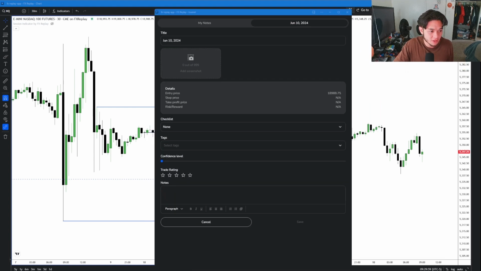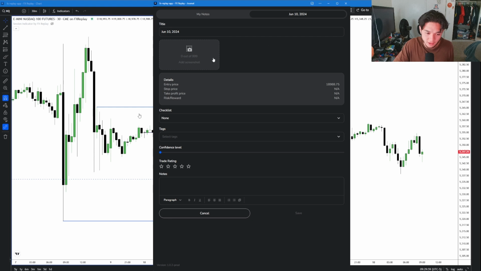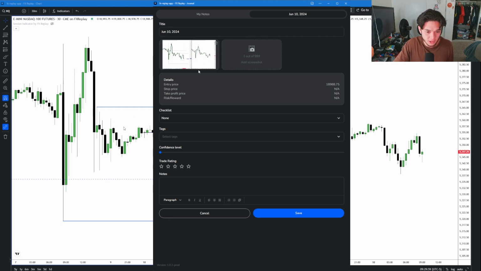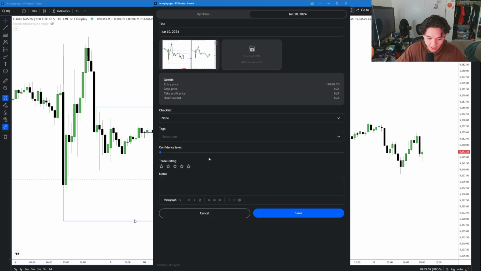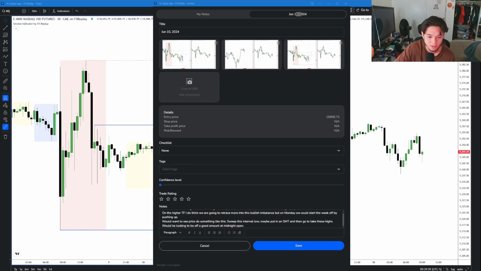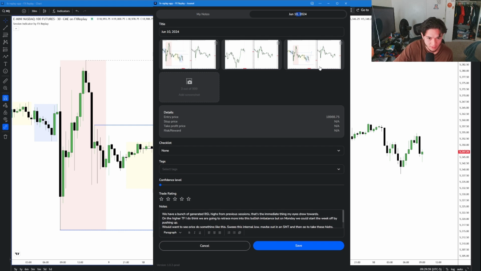And from there, we can take a screenshot of what we're looking at currently in the markets. So boom, it'll take a screenshot and you can look at that. And then you can add your notes, whatever you want to say. And then you can add in the confidence level. And then after, you can add a trade rating. So there I did my pre-market analysis on price, took some screenshots, wrote some stuff down. And then I just save it.